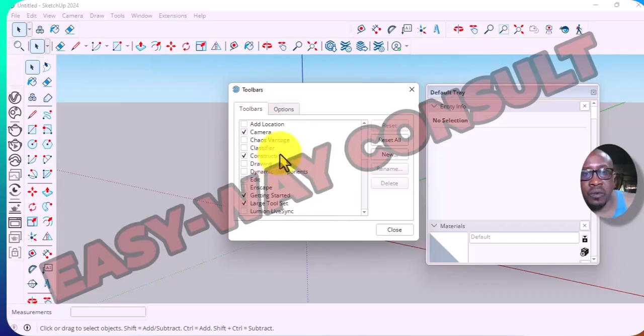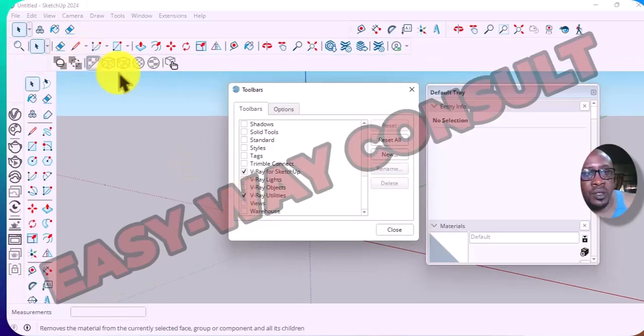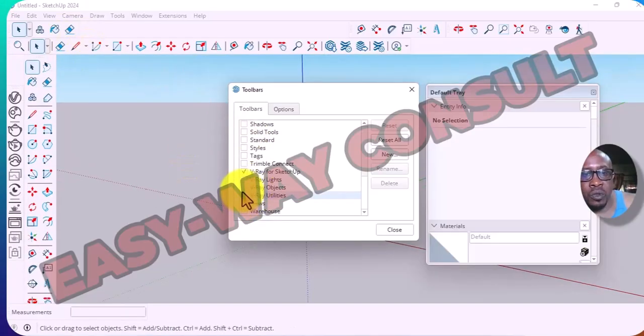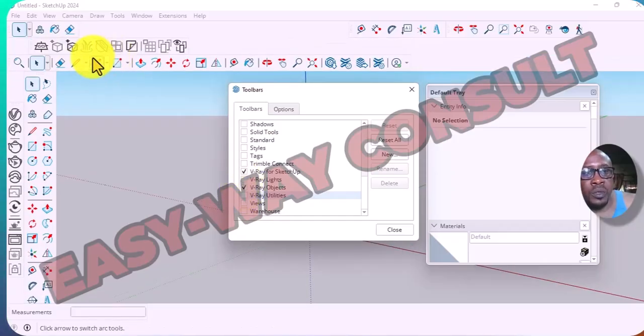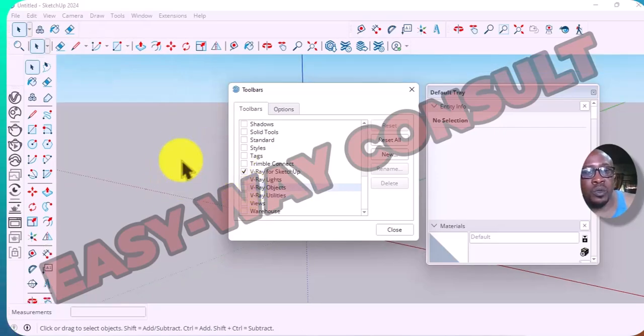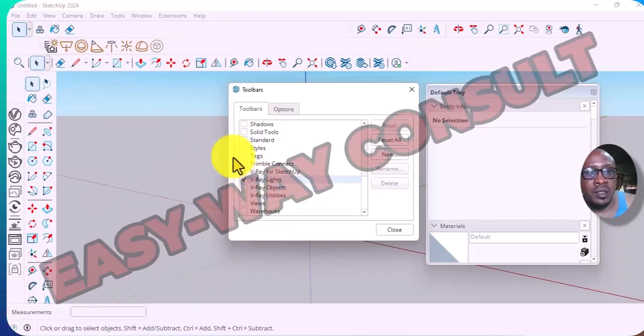I also have Lumion here. Like this V-Ray Utility, it is not here, I just click it and it pops up. If I don't want to use this V-Ray object, I just remove it so my screen will be bold to use. This is V-Ray Light, it's also important, so you just click it and let's leave it here.